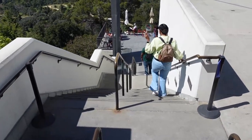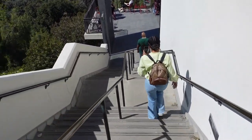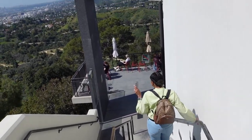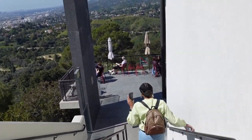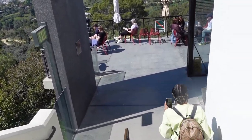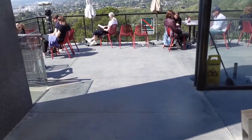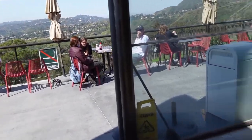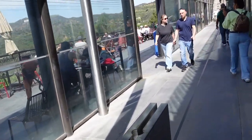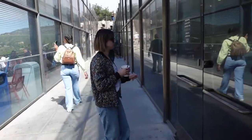All right, even though we just now got here, after walking up that giant hill, and it's about lunchtime, we're starved, so we're going to walk down here. I want to see if there's any snacks down here, anything to eat. Maybe there's a store. Let's see what we find down here in this little hole. Hopefully something. I see tables. I see people with drinks and snacks, but I don't know if it's stuff that they brought or it's actually going to be something in here.